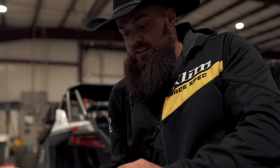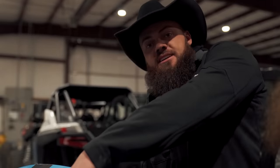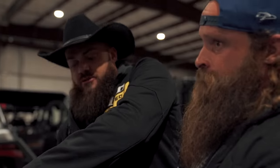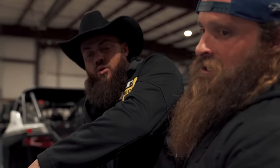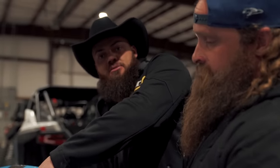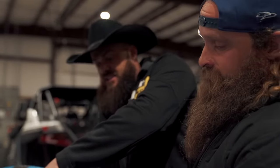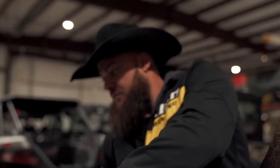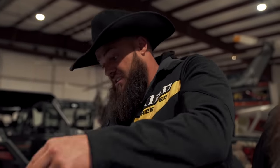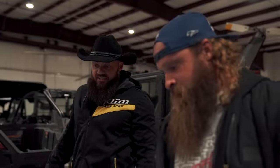If you ever find a ram's skull with horns on it like this, this is one that we found on the island. There's hundreds of them. Don't drill into the bone, unless you like new smells, because that was one of the worst smells I've ever experienced. It was so pungent and heavy and wouldn't go away, and it's still kind of here. It's like bone marrow. I don't know what else to describe it as. It's terrible, but it's well worth it.